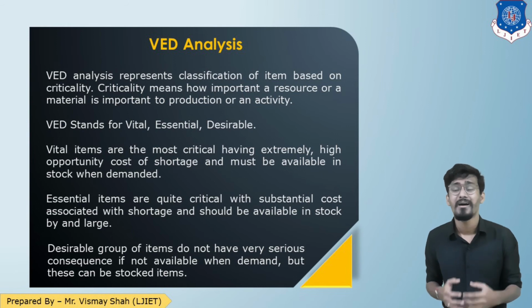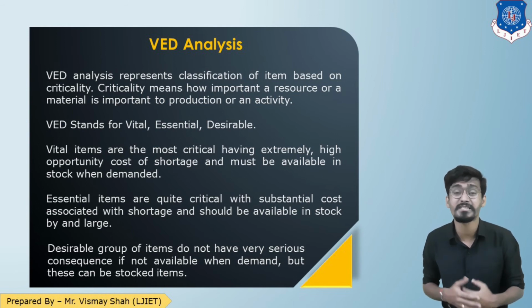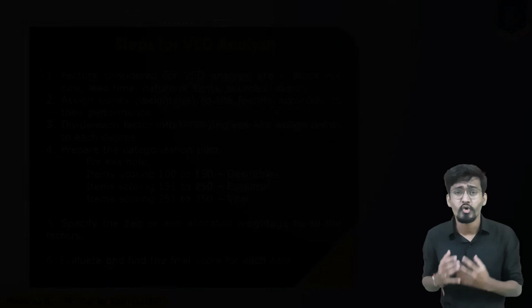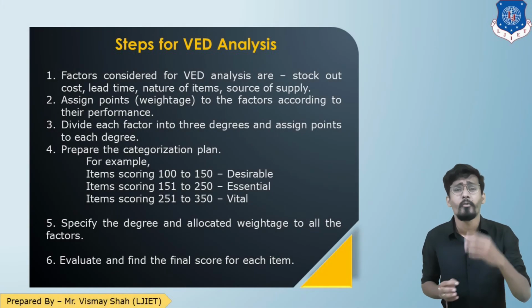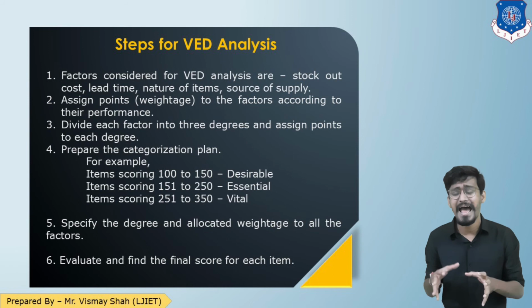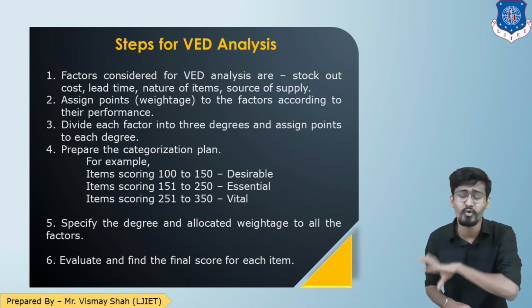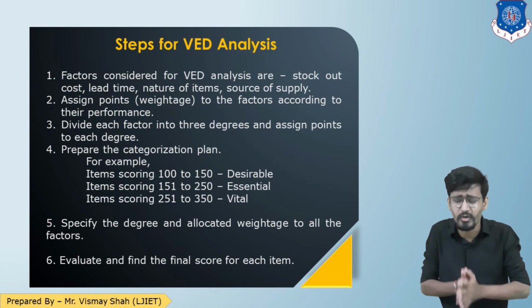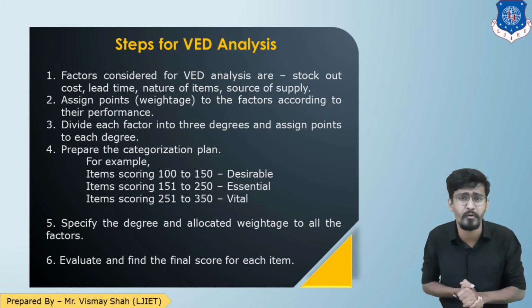Alright, now let us understand the procedure for VED analysis. To conduct VED analysis, we are considering 4 factors: stock out cost, lead time, nature of material and source of supply. Now the method says that you need to classify each material based on these 4 criteria, based on these 4 factors.